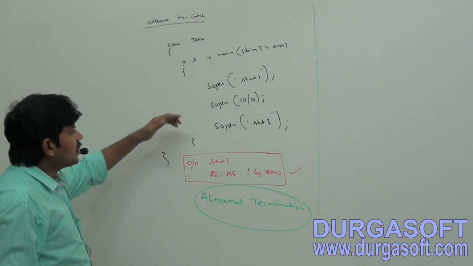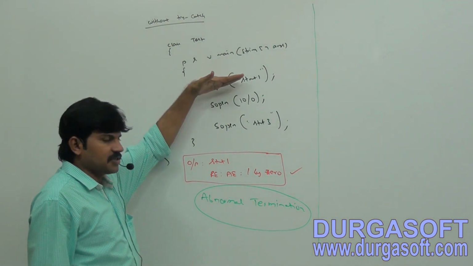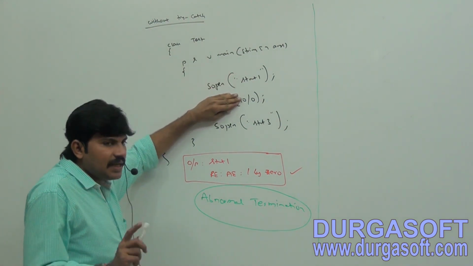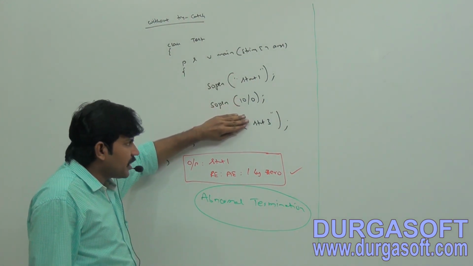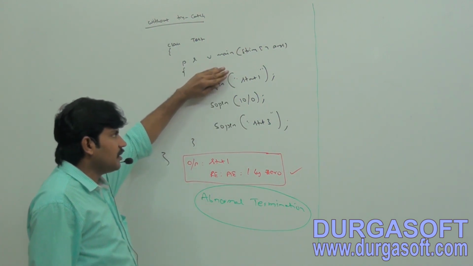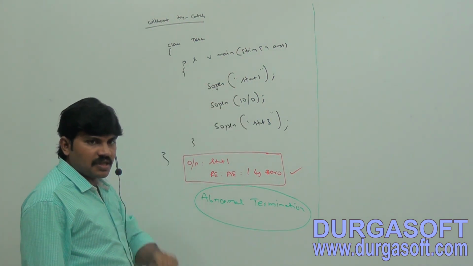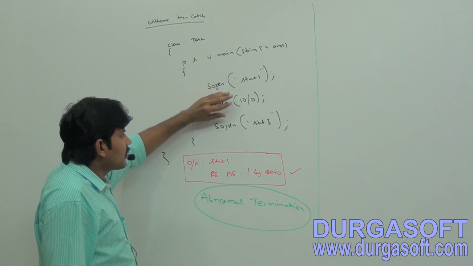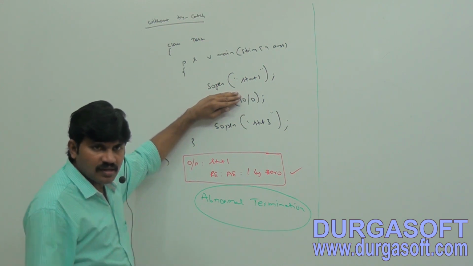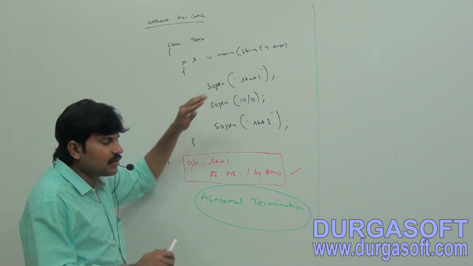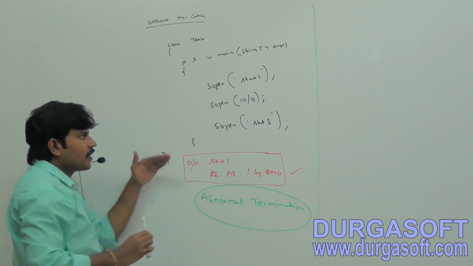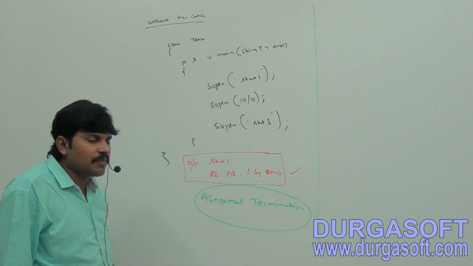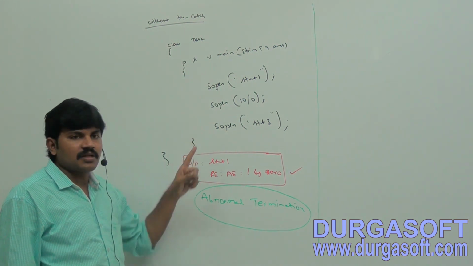Assume, sir, here we open a database connection, read data, and close the database connection. I open the database connection successfully, but while reading data, some exception got raised. If I am not handling it, the program will be terminated here only. If the program terminated here, then who is going to close the database connection? No one. One database connection we are going to waste.